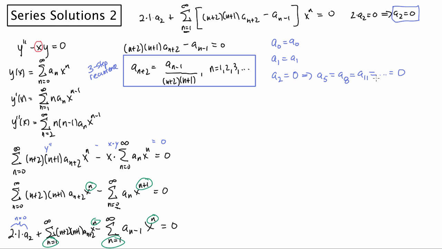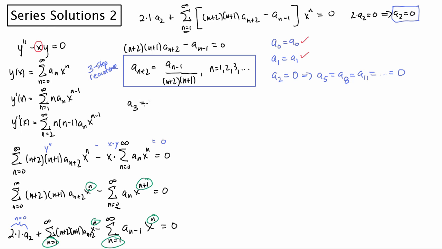This is a second-order differential equation, so really I should only have 2 free variables, which suggests that these are the only 2 things I need to describe the solution. Now I'm going to look for the values of the a0 sequence and the a1 sequence, just like I did on the previous problem. So I'll show you, for example, if I do a3.